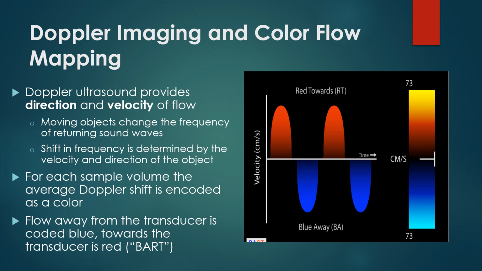And also, along with a different color, a different degree of color tells you about the velocity. So the higher velocities are a more intense shade of blue, so that it's more teal, and then a higher flow towards the transducer actually goes all the way up into yellow. So if you really have high velocity, and you see that a lot, especially with mitral insufficiency, it's almost a yellowish color.